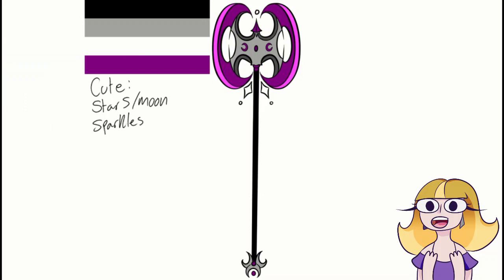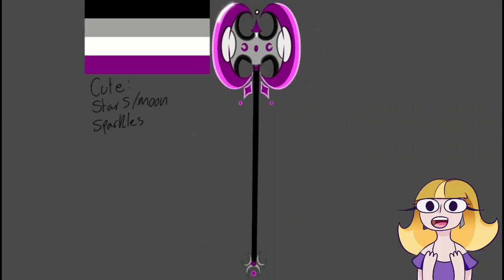The challenge in making weapons out of pride flag color schemes is that you're limited to certain colors, and it can be quite daunting figuring out what goes where so everything pops out nicely. The rainbow sword was definitely a nightmare — I had to use a lot of white and layer tricks to get it looking right. But I really like how the ace axe turned out. It looks a bit similar to the demi bow, but that's because they have similar color schemes.